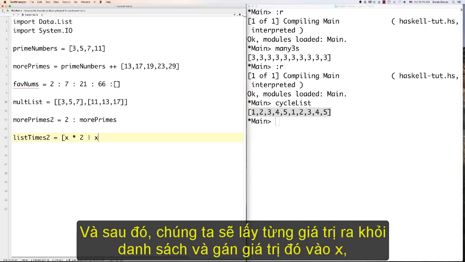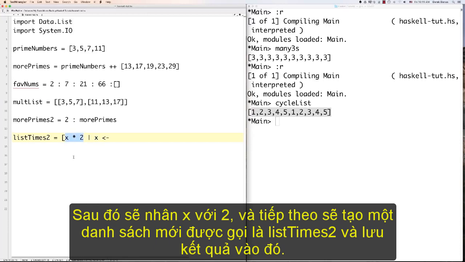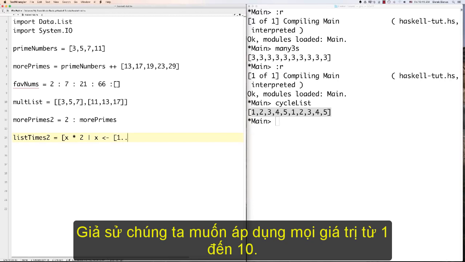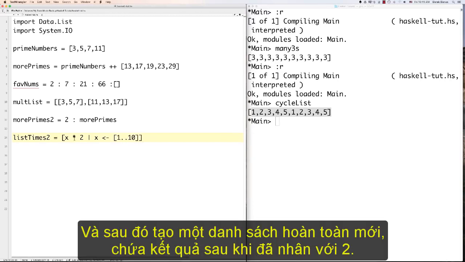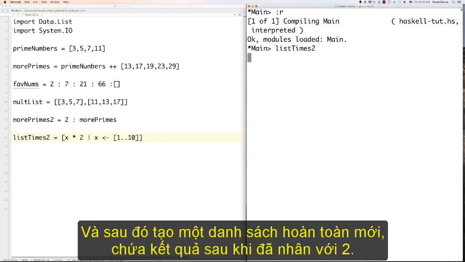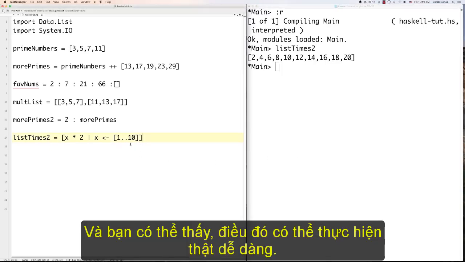And then what we're going to say is we're going to pull a value out of our list. We're going to temporarily store it inside of the value of x. We're going to multiply it times 2, and then we're going to create a new list called list times 2 from that list. So let's say we want to multiply every value from 1 to 10 and then create a brand new list. We can do that. List times 2, and there you can see how easy that was to do.